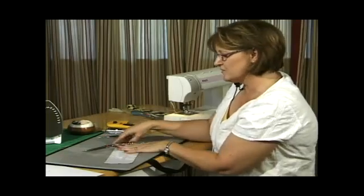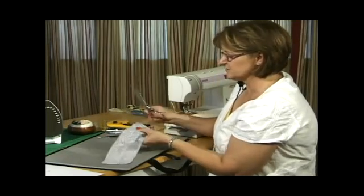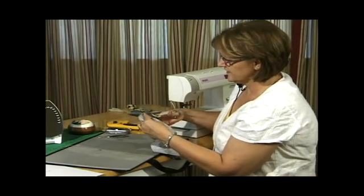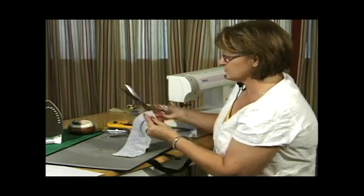Now we've got it sewed all the way around. It's time to turn it. So we're going to take again and cut our corners. It takes a lot of the bulk out of our corners when we turn it.